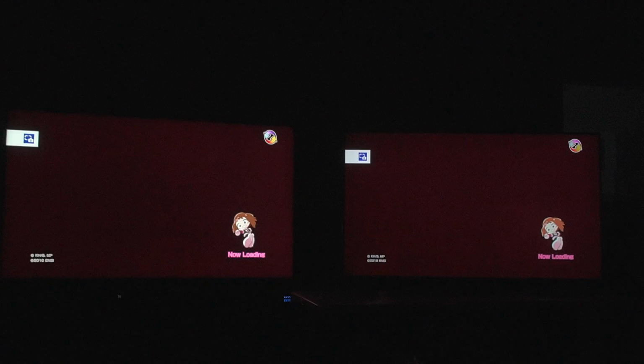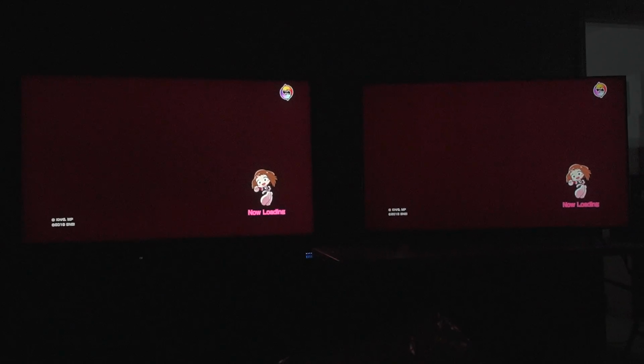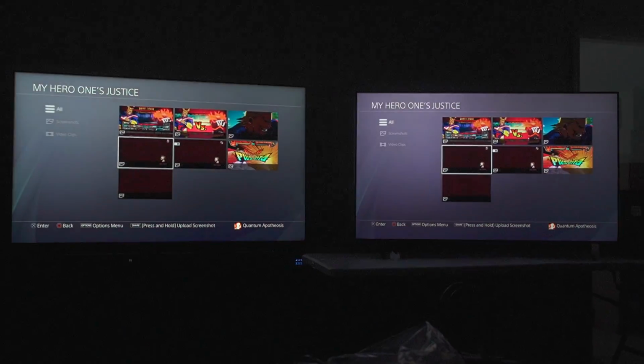Now, to be fair, it also doesn't have the same limitations as Samsung, where if we look at this particular image, Samsung is fading out the character a little bit to preserve the image quality. And if we go to this image, you can even see a dirty screen line right down here on this particular gradation on the Q8FN, where on the TCL it is just clean. A tad darker, admittedly, but it's cleaner.